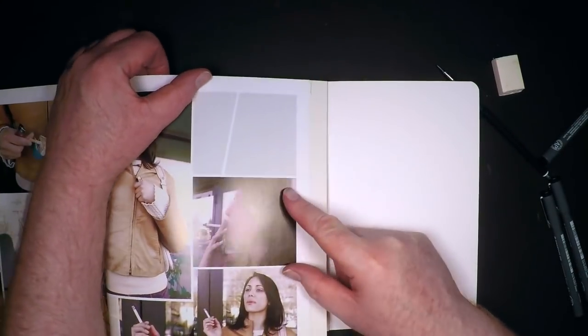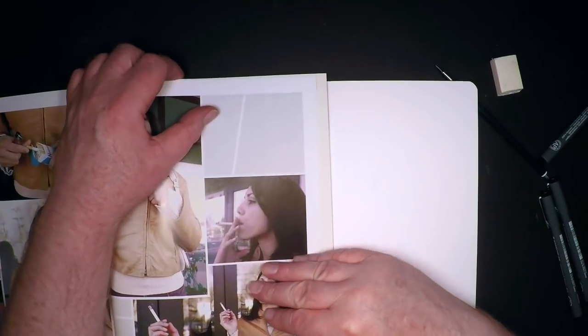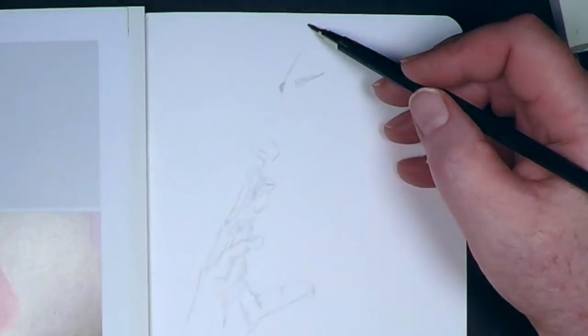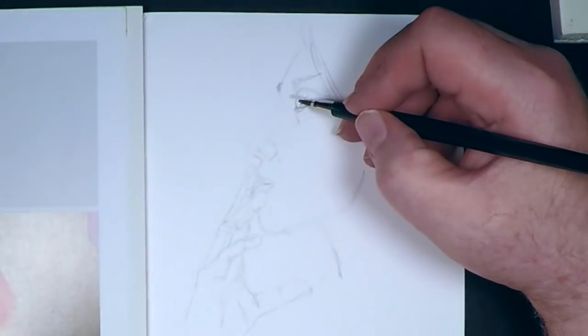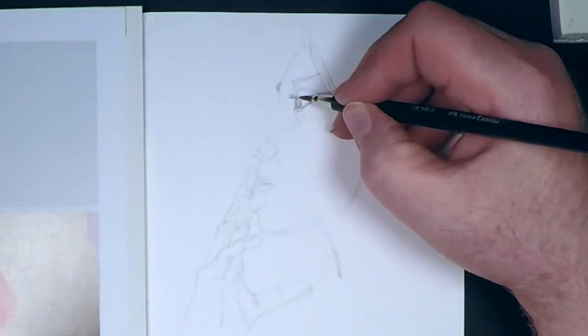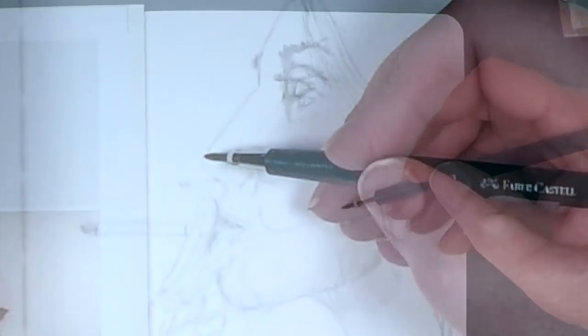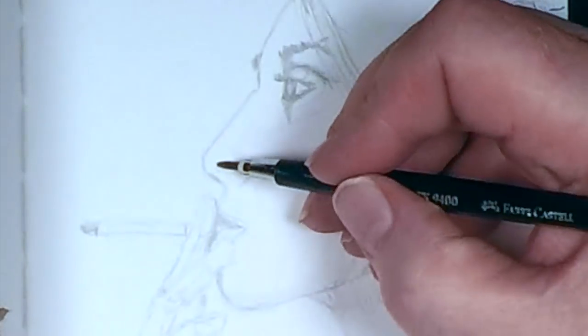I'll use a photo reference here, but I'll start out just drawing a woman smoking a cigarette, and later on talk about the book that I used the photo reference from, which is very interesting as well. So right here, it's just a light pencil outline, and then I'll use all of the 6 colors in the set to do my drawings today.